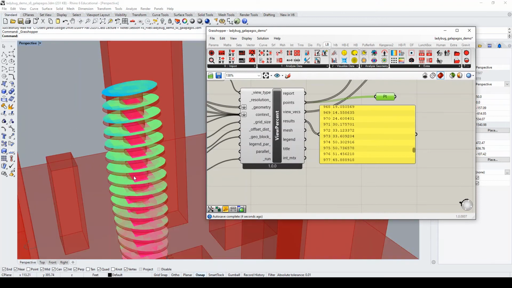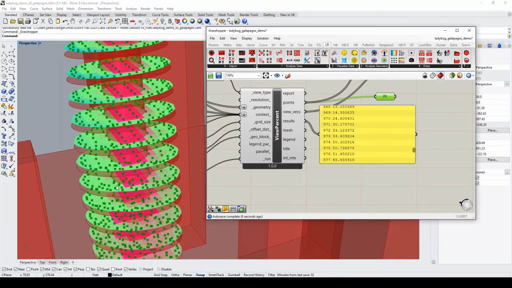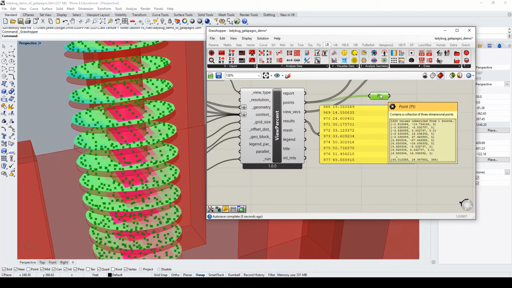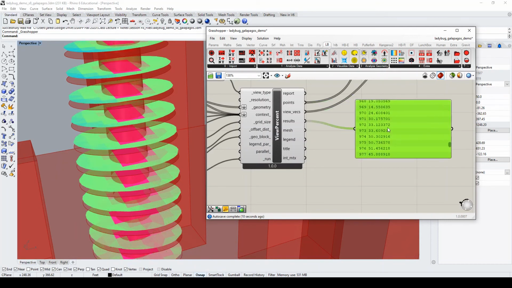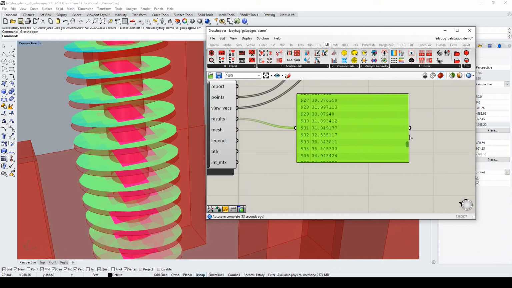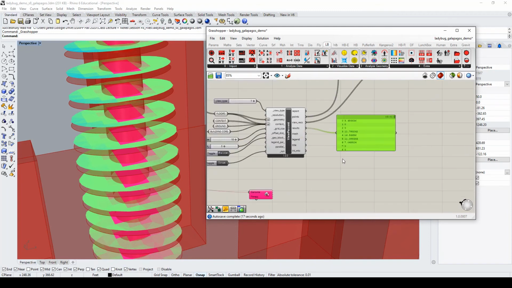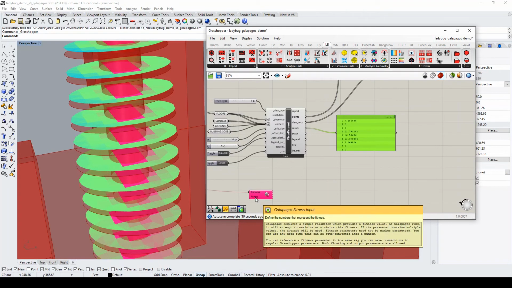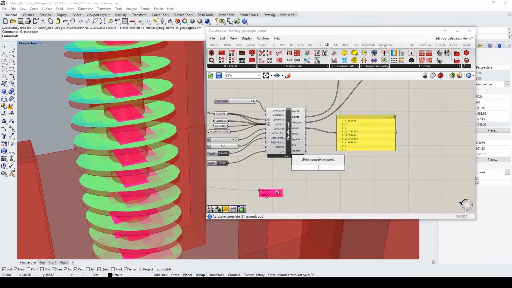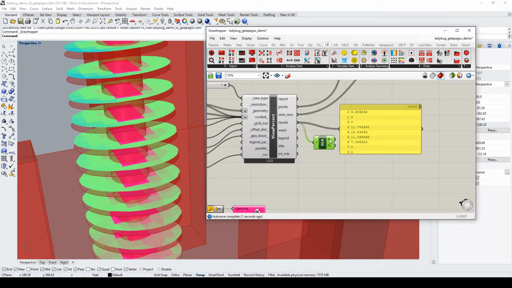If I had done a tighter grid, I would have gotten more points, etc. So that is that. What we want to do here is get one value to plug into this fitness input. So I'm just going to do a mass addition of the results, which gives me one value, adding all those results up.